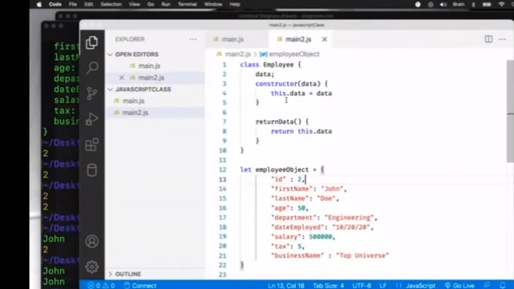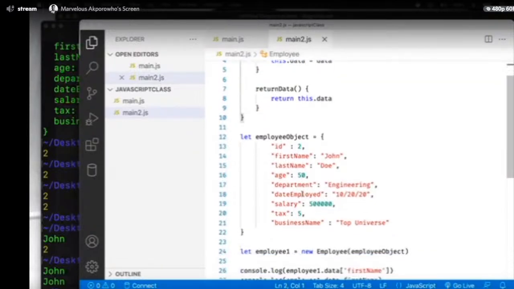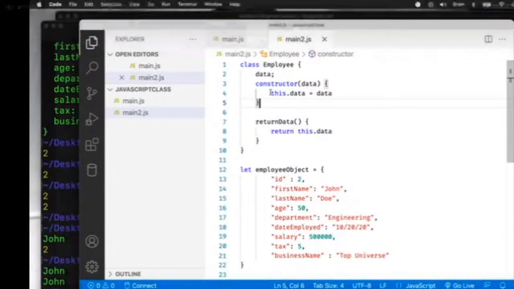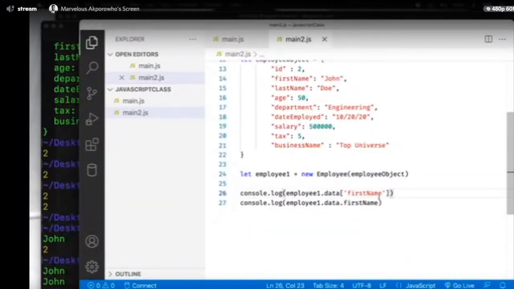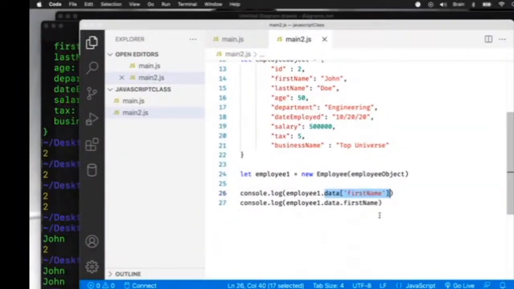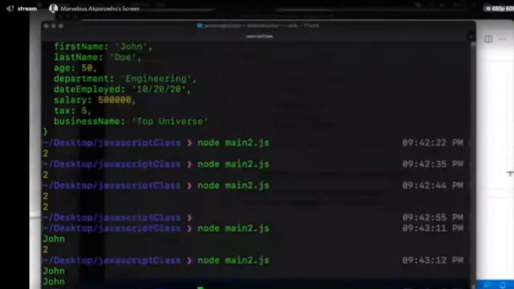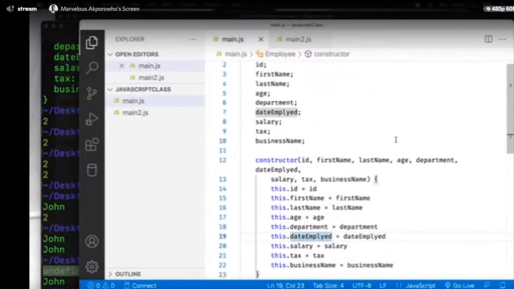So some people might prefer to do this because, of course, you have like a short blueprint, but this might also cause problems, right? This might cause problems because you did not clearly define this, and at some point, this becomes kind of useless because you are not really working with the details of the objects, except you have to start calling those object details like this. And of course, you might make a mistake, or some other developer working with this might make a mistake. And definitely, this would now give you undefined because, of course, you don't have that value. So I would advise you to stick to this, but it depends.